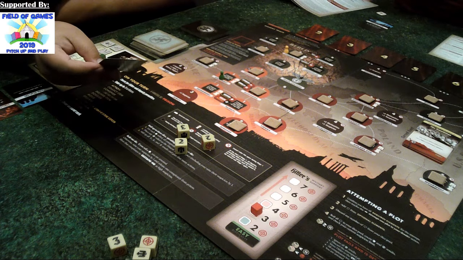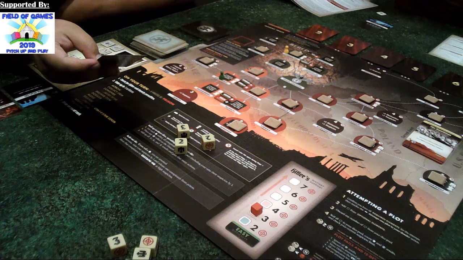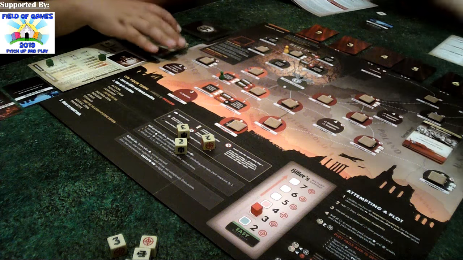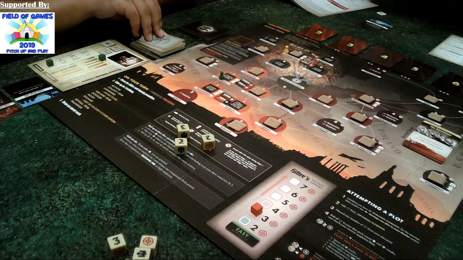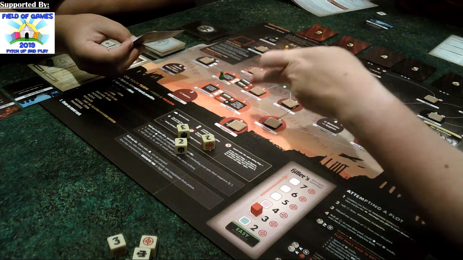Three. Another illegal one. Military secrets. Discard this card in Zurich or Stockholm. Lower Hitler's military support by one. Zurich and Stockholm. Stockholm's here. Okay, well, one number four now, no? Four. Yeah, and Zurich's down there.